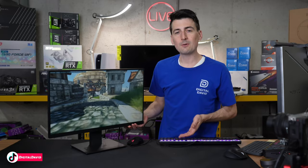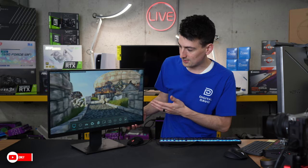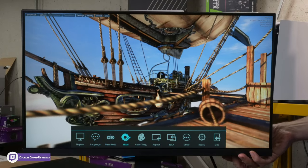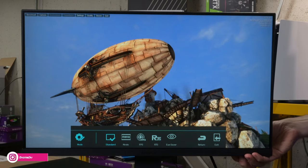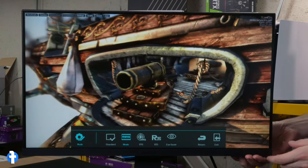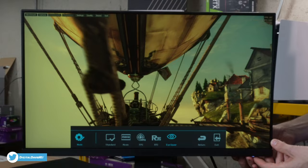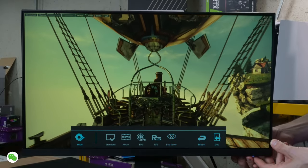Now it's time to revisit those color settings within our menu so we can see how it's going to affect and change our image when we play the same video. So let's go over to it. It's just under the mode setting. And then you can choose different options. So currently we have it in standard. Let's switch it to movie. Then we'll do FPS, RTS, iSaver. You can see iSaver really tries to eliminate that blue light for you.